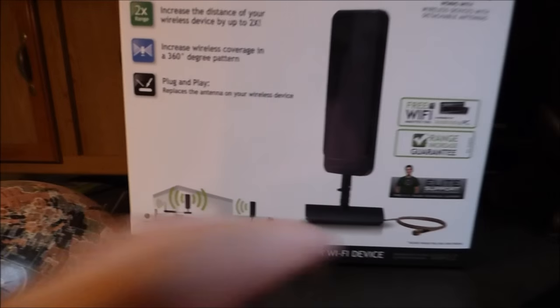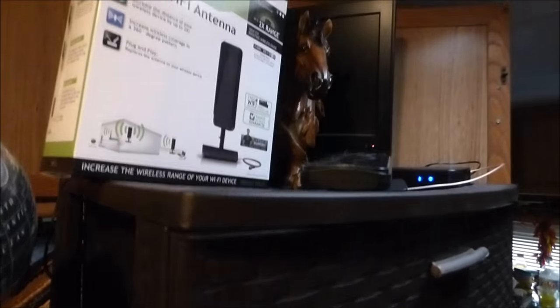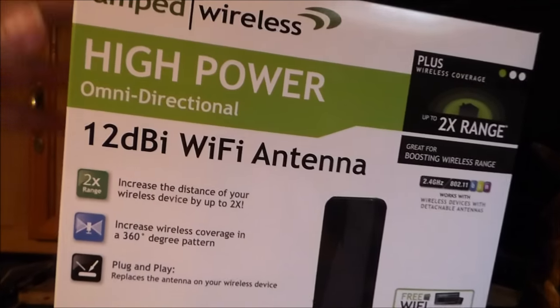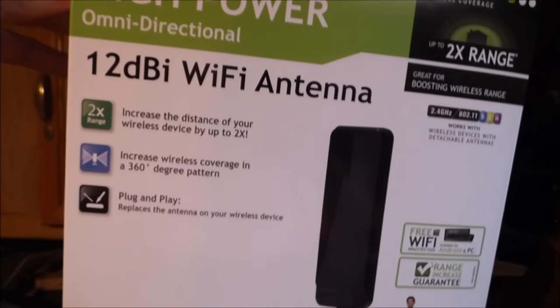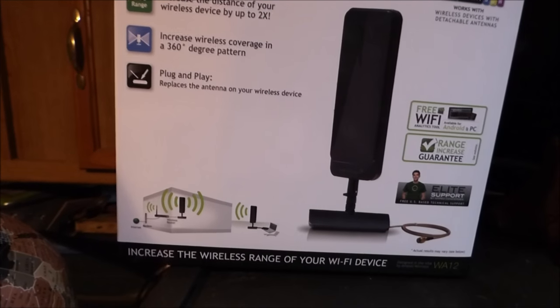So, okay, we're inside the RV now. I have chosen to put this system on top of this cabinet by my TV, and it's pretty much out of the way up here. Okay, so here is a 12 dBi Wi-Fi antenna that works on a 2.4 gigahertz system.